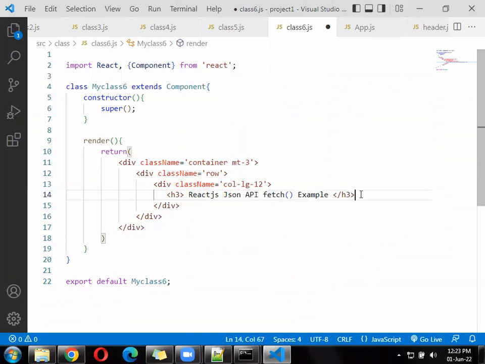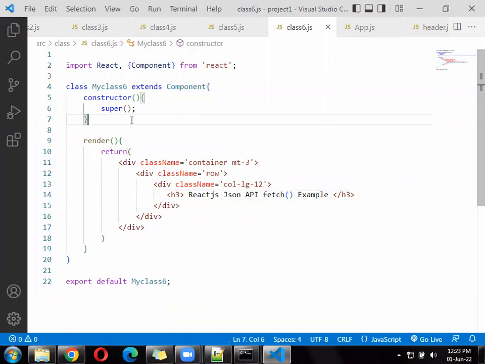So your data is available in the JSON server. Now from the JSON server you are going to take it and, using the fetch function, read from there and display it inside the browser.